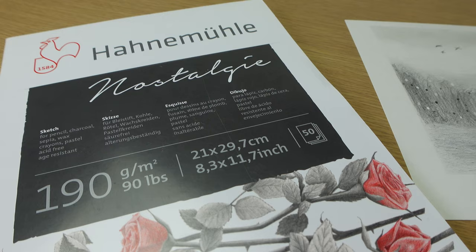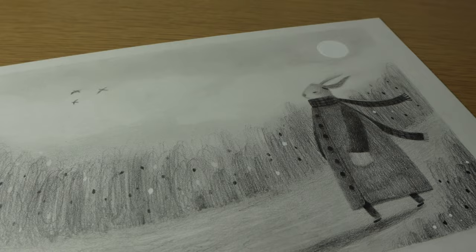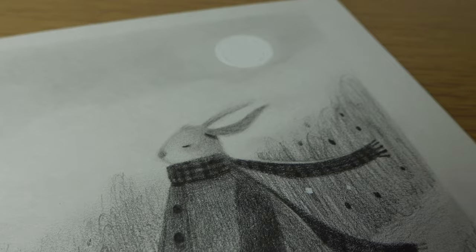I also have a block of separate sheets, which is very handy when I want to take out the paper of the sketchbook. I really like the quality and the softness of the paper. It doesn't have a lot of texture, but it's not too soft. And I also really like the thickness.